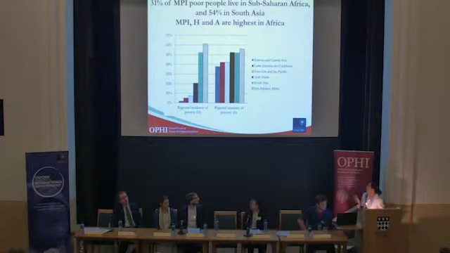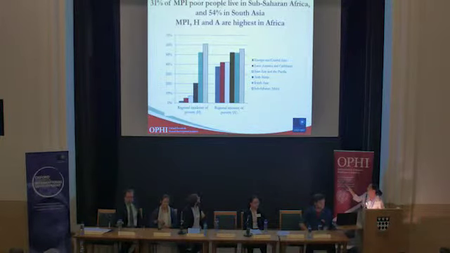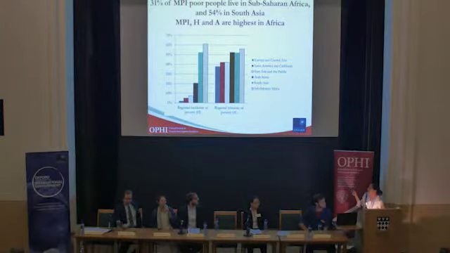On the left-hand side chart, the yellow, or beige, bar shows a higher incidence in sub-Saharan Africa, and this is the region with the highest incidence of all. And we know also that a third of the multidimensionally poor people around the globe live in that region. Incidence in South Asia is also very high, as more than half of the multidimensionally poor people around the globe live in that area.